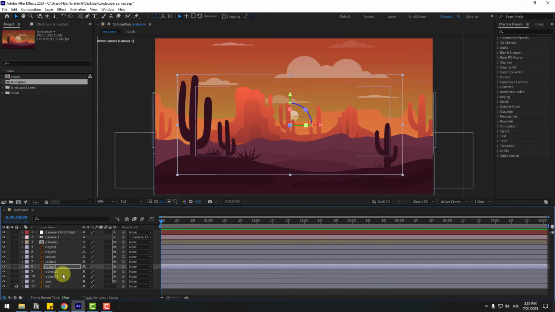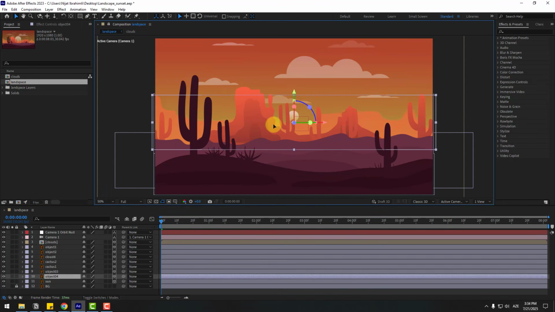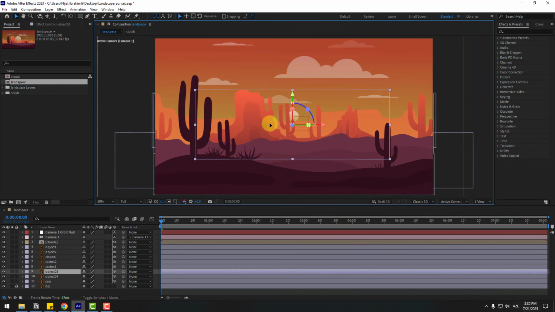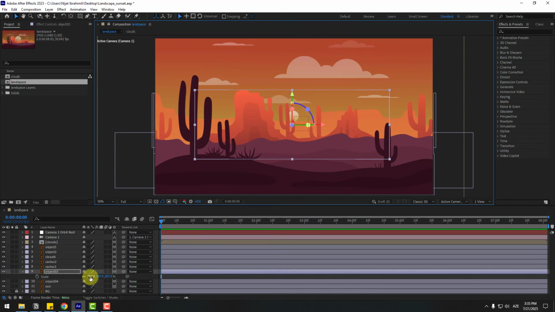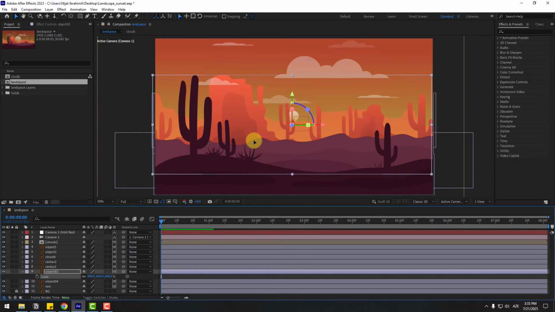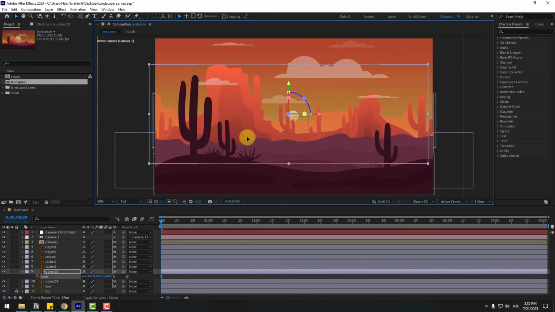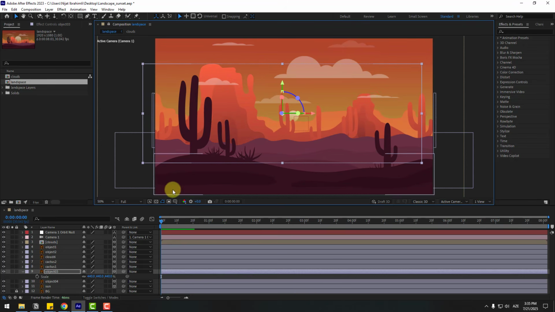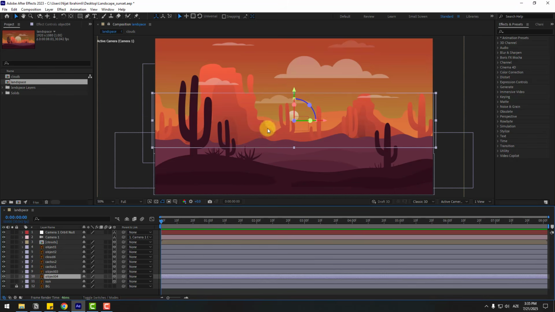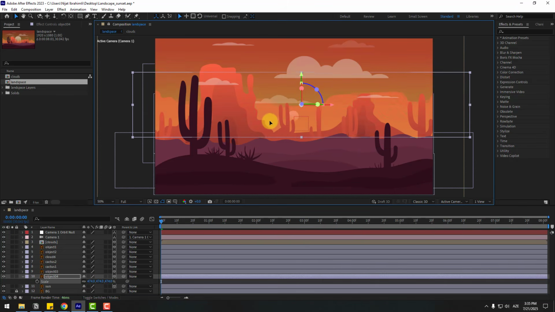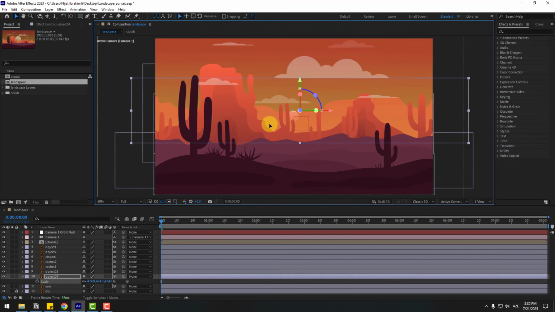And also select this object 4, move down, and object 3. Move down like this and press S, change scale. Let's put it down like this. Okay. So select this object 4, again let's change scale for better parallax. Okay, not bad.